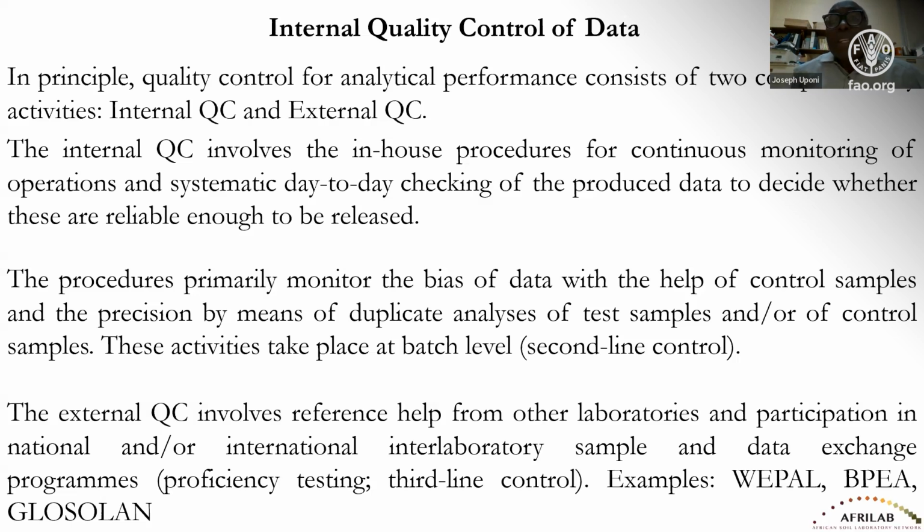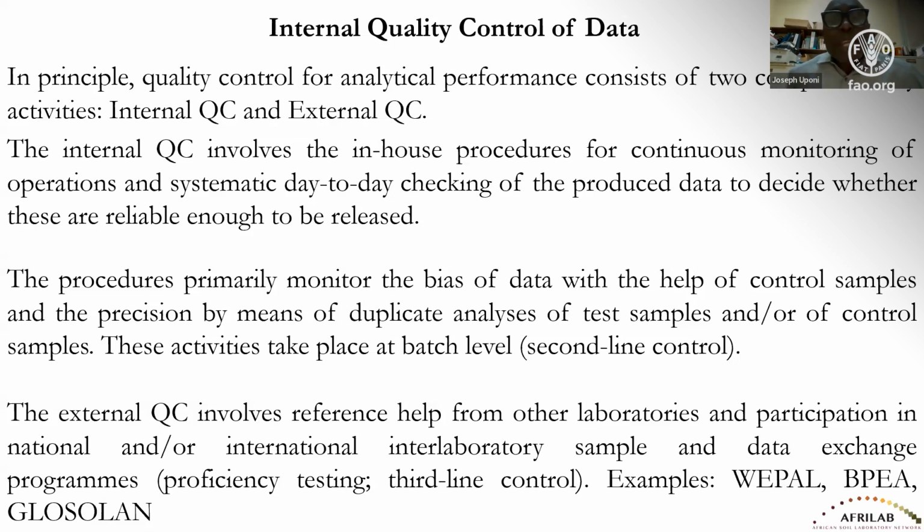You put them in every batch, and when they bring the results for analysis, you check whether the results are within control or not. Even for those blind samples, you should have a QC chart to be able to determine the limits. The duplicate analysis also helps. The duplicate analysis helps to address the issue of whether your analysis is precise or not.